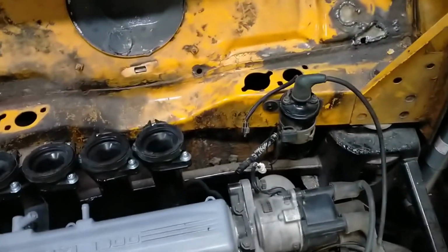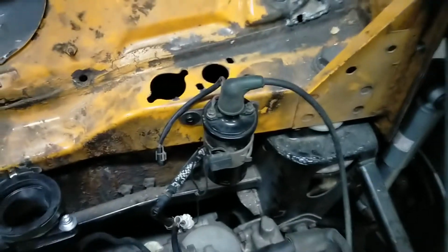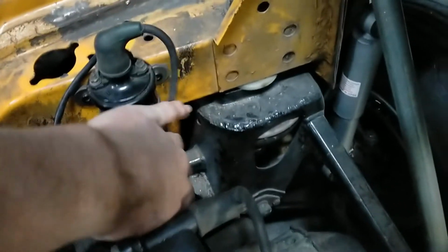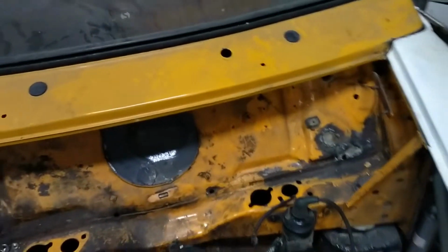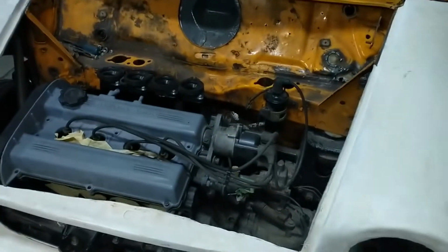So there's slowly more things happening. I've mounted the coil pack now as well. Just put it there because it looked like an ideal place to put it. Shouldn't be in the way of anything, I hope, unless I have to move it, but there's already a little lock nut there. So nut plate there, I just put it straight in, and just put nothing on that side. Nice and easy. And yeah, I'm pretty happy with the work effort done today.